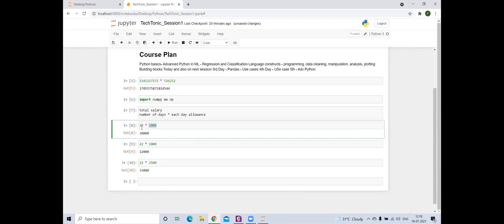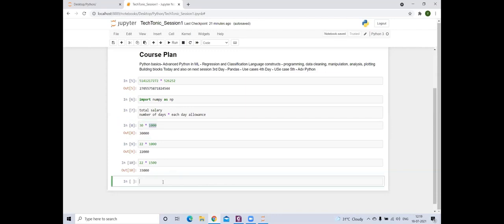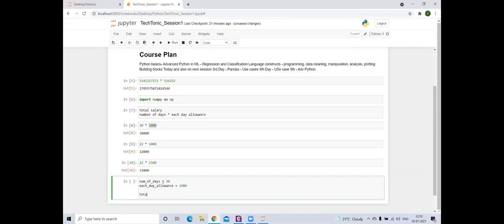Right? What is a better way of doing it is that you mention that number of days is equal to 30 and each day allowance is equal to 1,000, and then mention total_salary is equal to number of days into each day allowance, right?